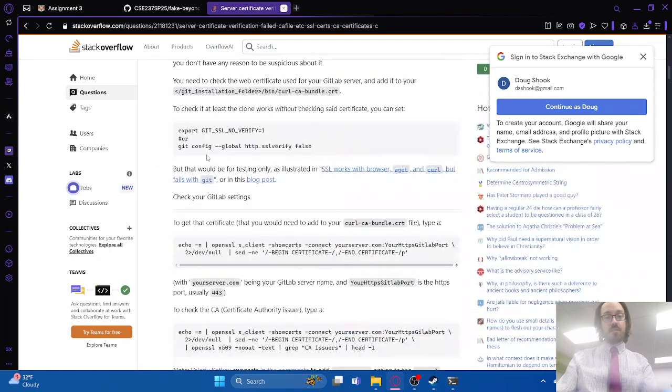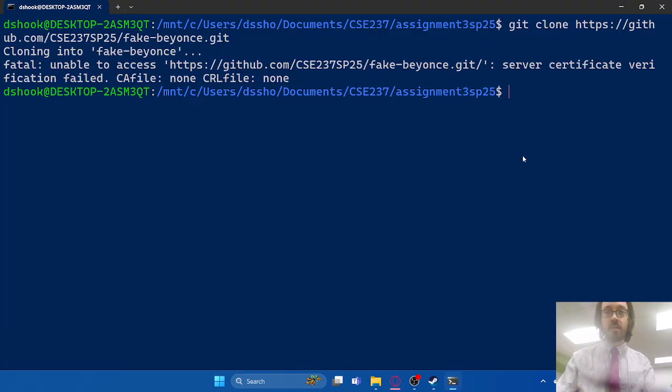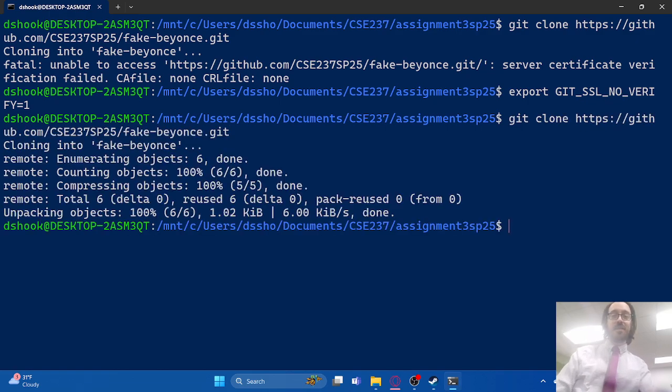I don't understand. This has major security implications. Well, that should be really safe to copy paste into my command line then. That was a joke. Okay. I kind of know what that's telling me, so I wasn't too worried about it, and honestly, it'll be okay.